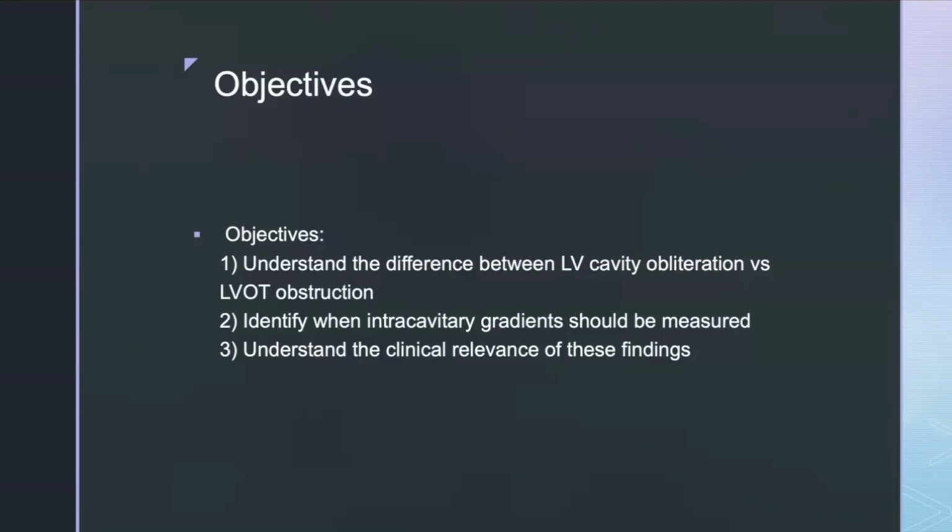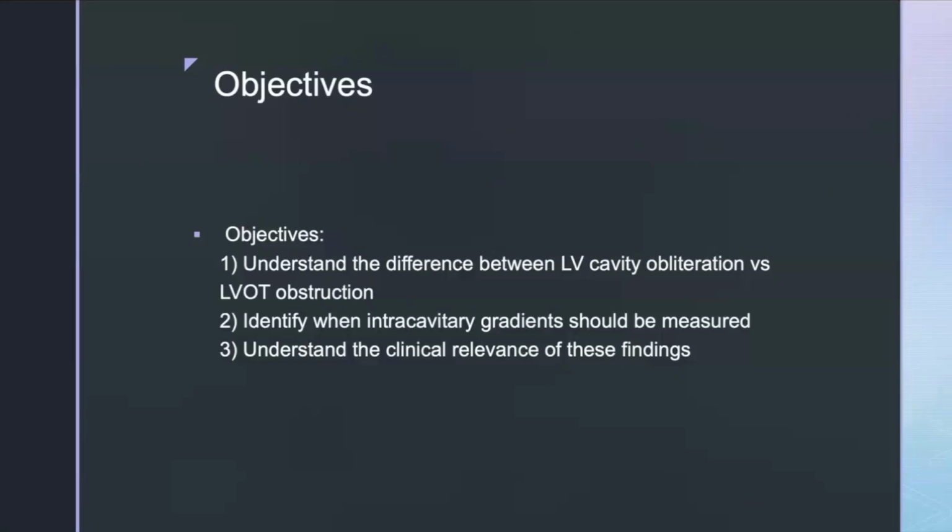And so the first thing I just want to ask the sonographers in the room, and hopefully you guys can hear, is do you have an idea of when you measure it? When are you prompted to measure an intracavitary gradient? When we see color disturbance or a dagger shape. Okay, right. Thank you, Pega.